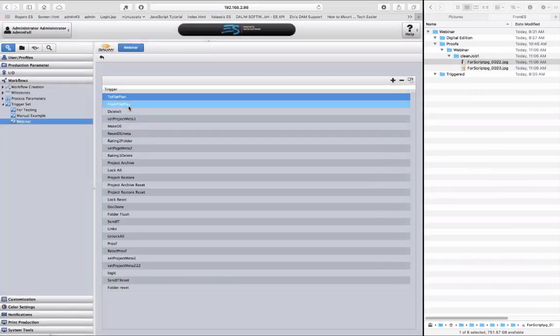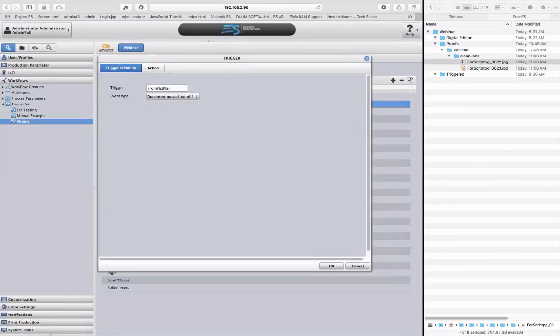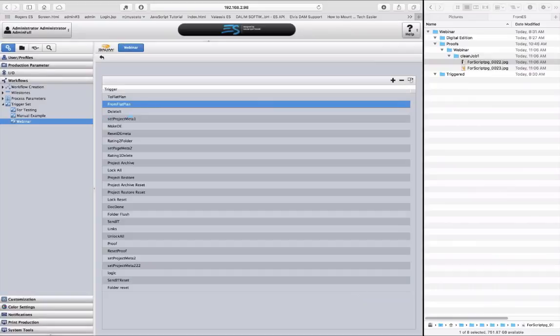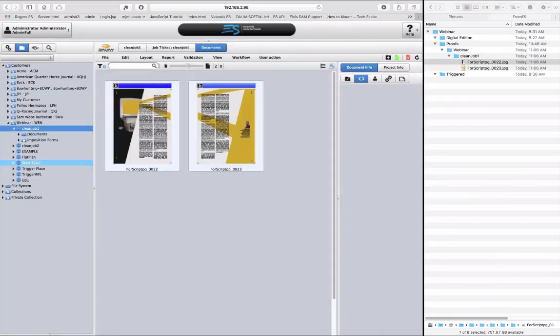But let's just watch this thing go through the paces. And I'm using this other one if it comes out of the flat plan. I mean, this is really crazy stuff. Who would think of this? If I pull it out, I'm going to set this isPlaced value to false. So really, we're defining metadata by simply moving things around.